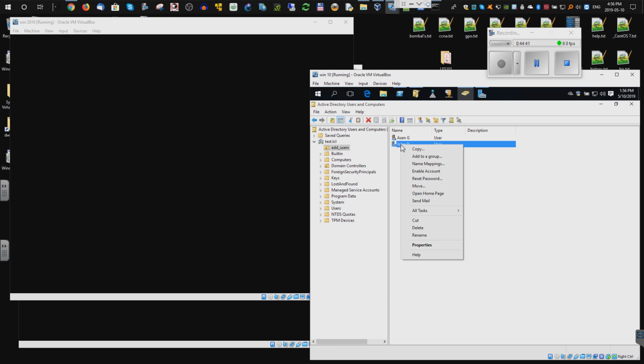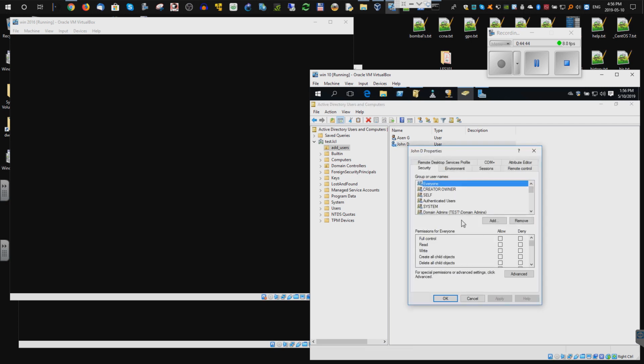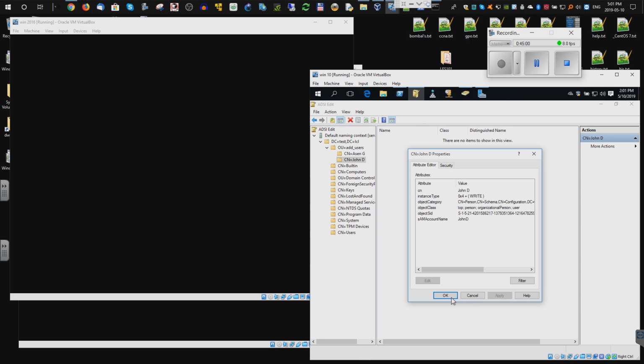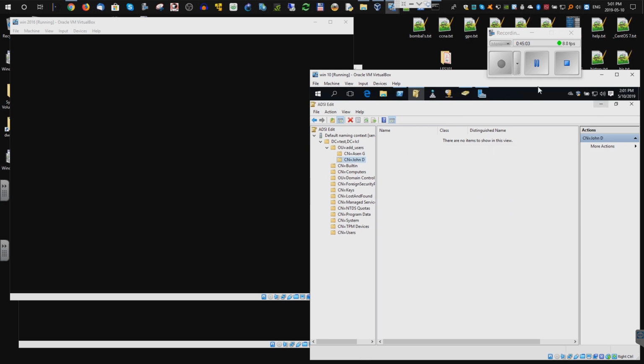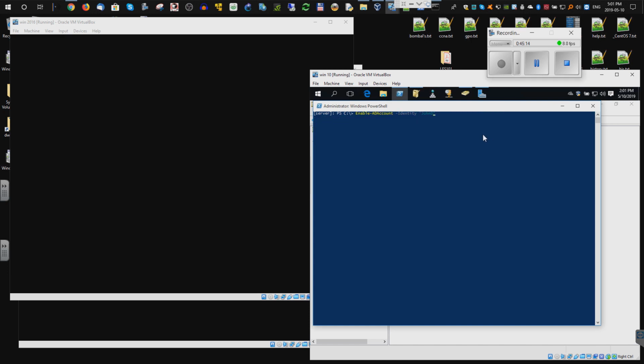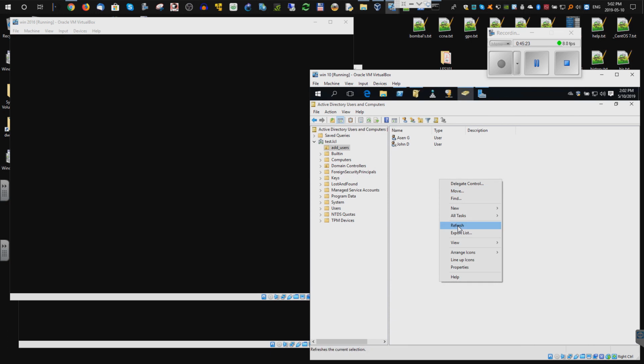Well, this one, as you see, is not enabled. So basically, I could come and enable it here. So we see this account named John D. And basically we could enable it by PowerShell again because the other way doesn't work. So actually, we do it like this. Let's check if it's enabled now. Yes, it's enabled. Okie dokie.